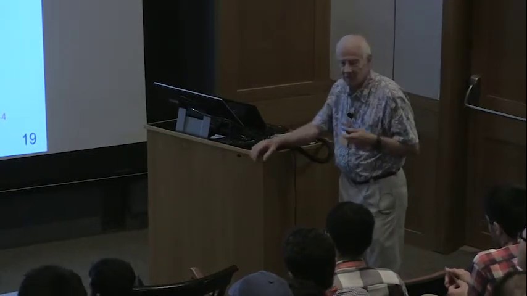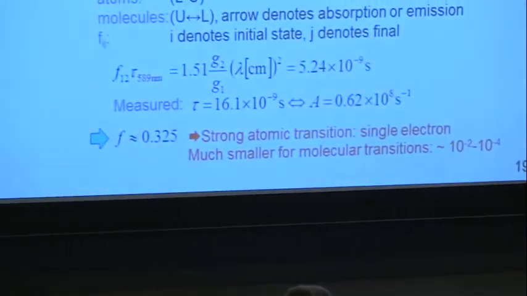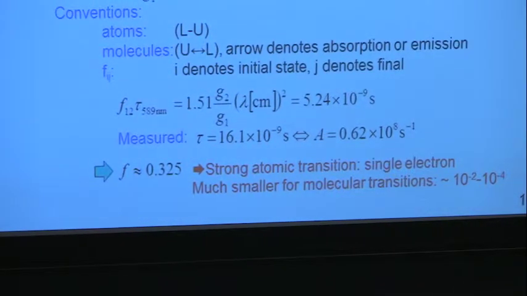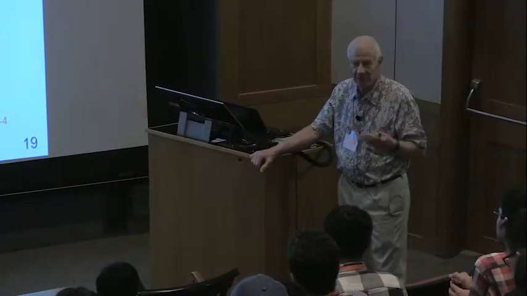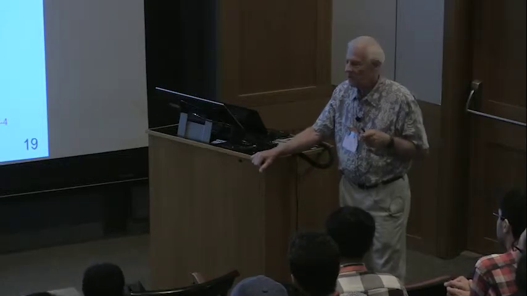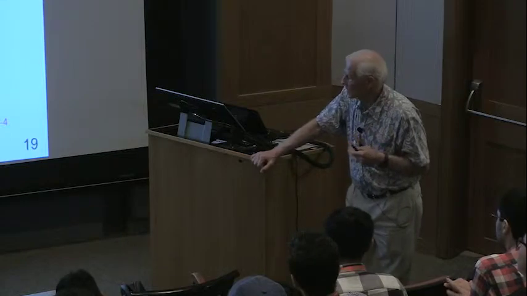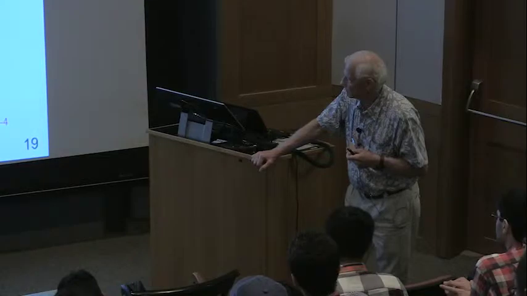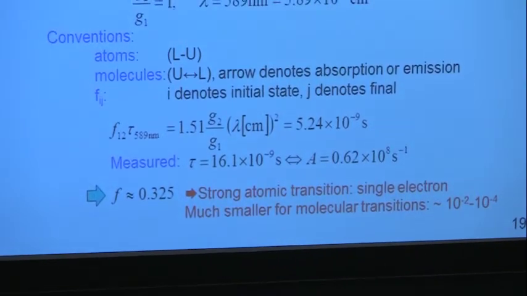Or I could measure the absorption under conditions of known absorbers. Some situation where I know the temperature, I know maybe it's pure sodium atoms, it's 1,000 degrees Kelvin. Measure the pressure, measure the path length, measure the attenuation, and solve for A, solve for F. So a measurement of absorption is a common way to determine the oscillator strength or the line strength. Much harder to do an absolute emission measurement, because there's a lot of factors that go into an absolute emission measurement.